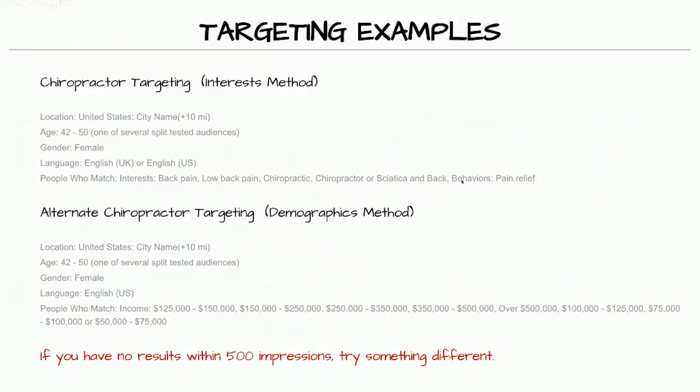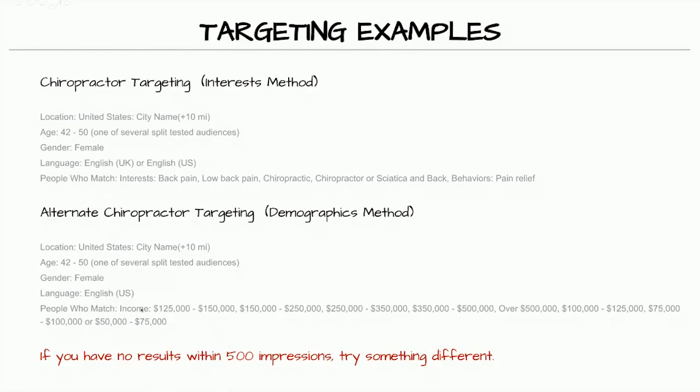So this is pretty much all algorithm based. But it's an attempt to sort of narrow down people that live in this city that are female that would most likely be interested in a chiropractor. Or you could just straight up go by demographics and you could do people who have a high income per se. And again, this is still algorithm based. And instead of doing the income, you could do people who have certain jobs, or people that own their own home, or people that like Home Depot. Because think about it. If you like Home Depot, chances are you're a homeowner.